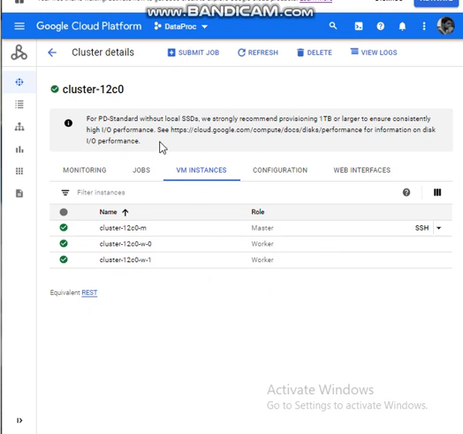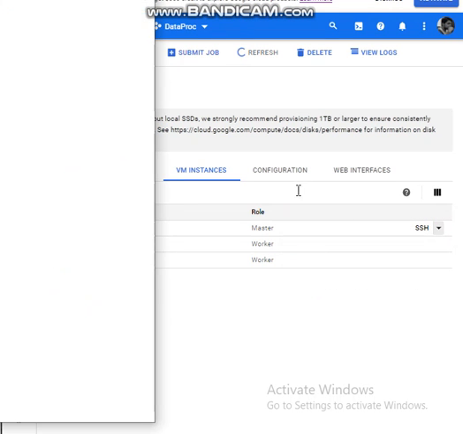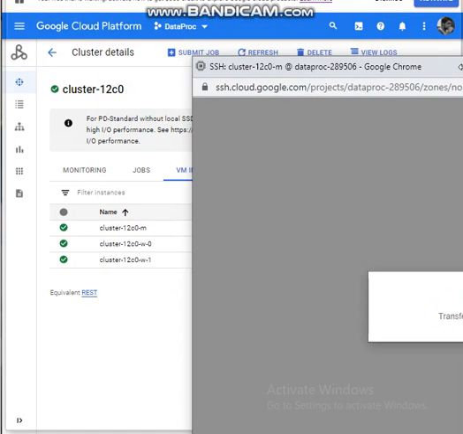So moving back to the cluster, as you can see in our VM instances, we have three machines. One is our master node, and the other two are the worker nodes. In the master node, we can do the SSH and open in a new browser window.